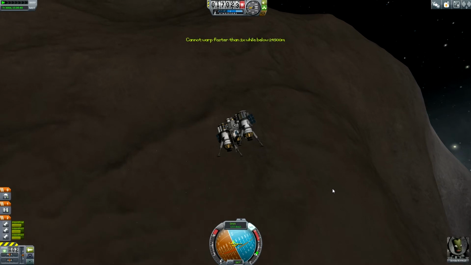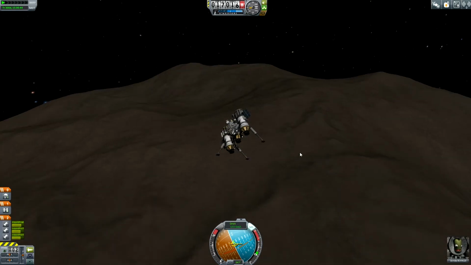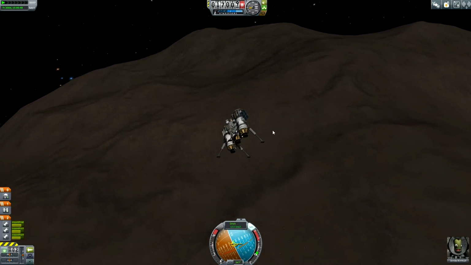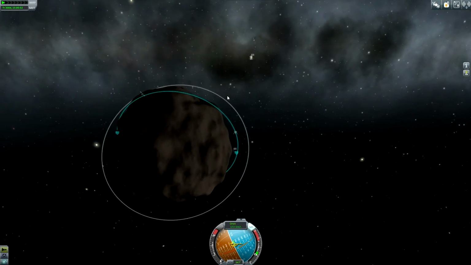Cannot walk faster? Is there not an option to access the physical time acceleration? I don't think so. So okay, we have to do now a quite long flight.